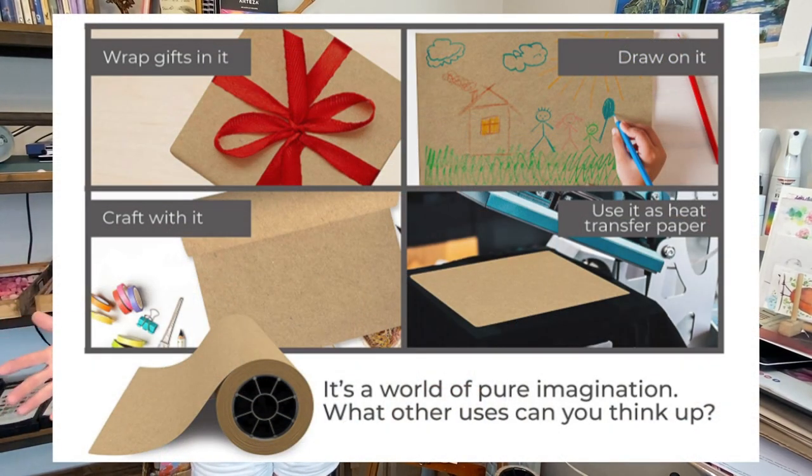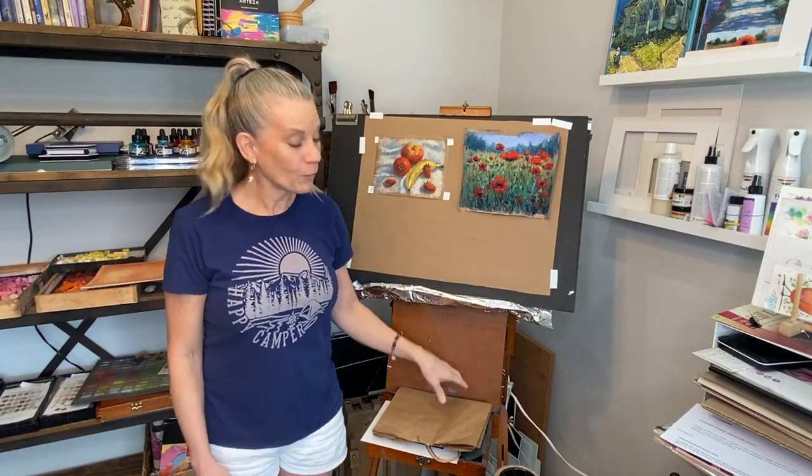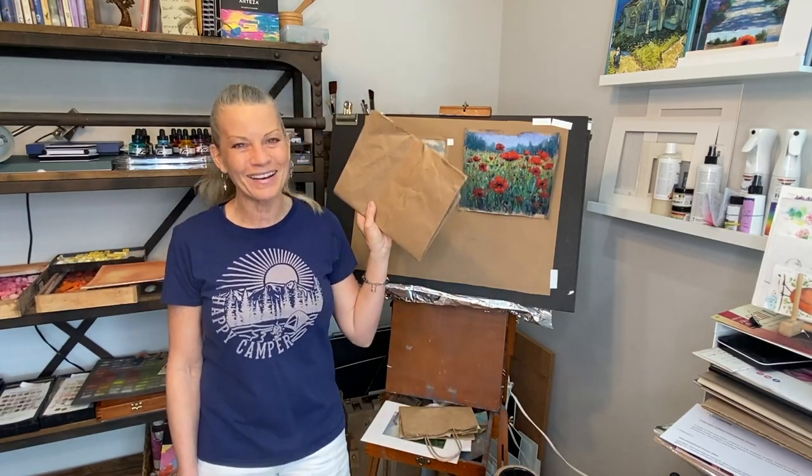Sometimes paintings are large and I need a big roll of this brown packaging paper or pastel paper. So join me as I create some artwork on brown paper bags, basically. All right, here we go.